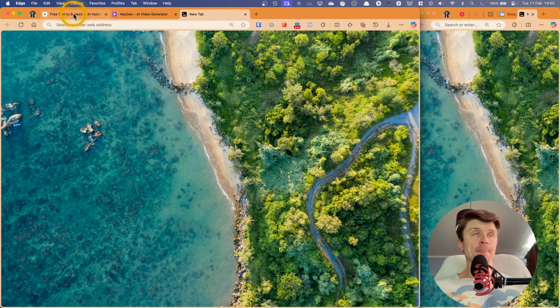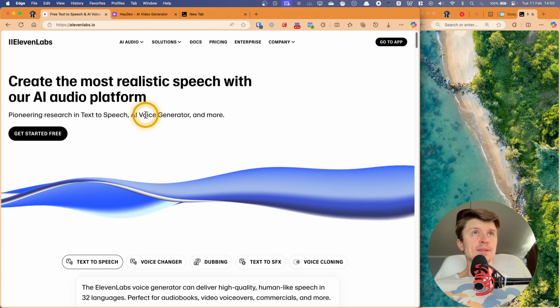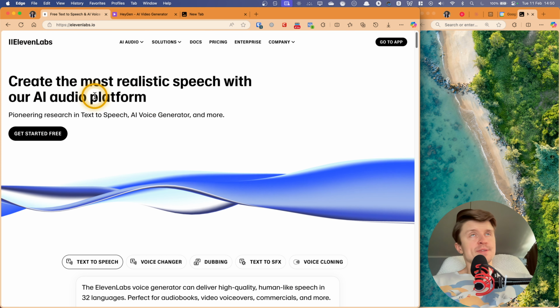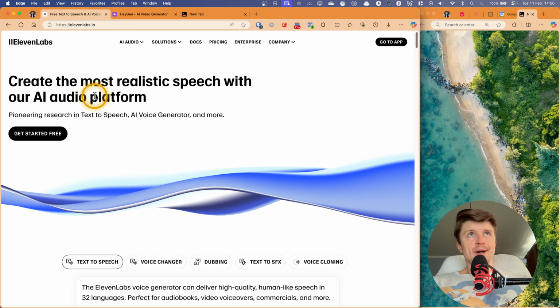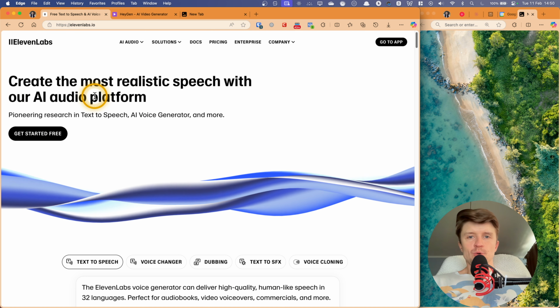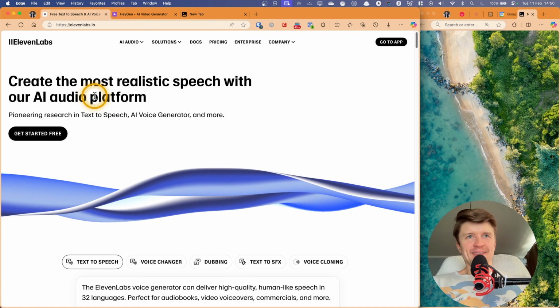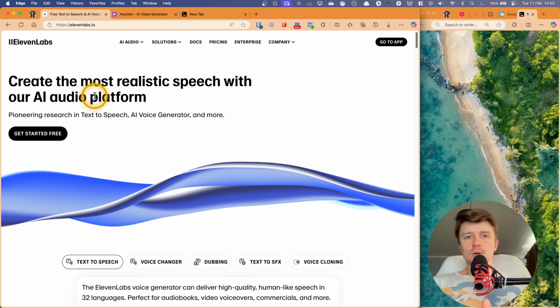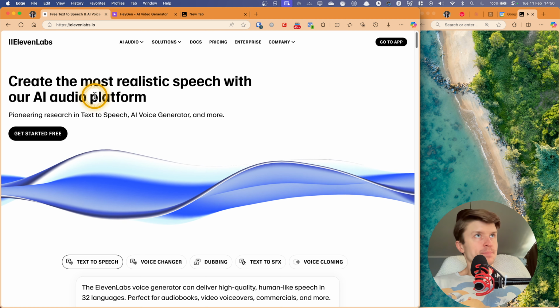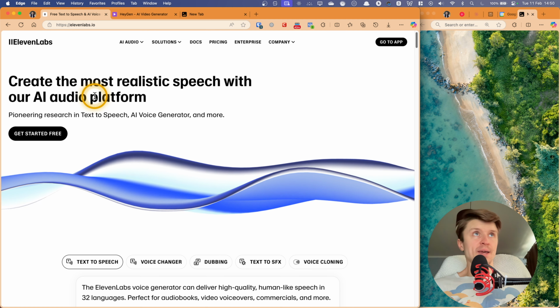Now let's talk about some of the tools that you are going to need to make all of this happen. The first thing is that you will need 11 Labs. The tools we are going to be talking about here are paid, so you need to just accept that. I think if you want to create loads of content at scale, then you will need to pay, but this is going to save you loads of time.